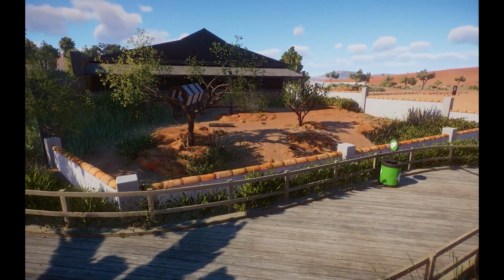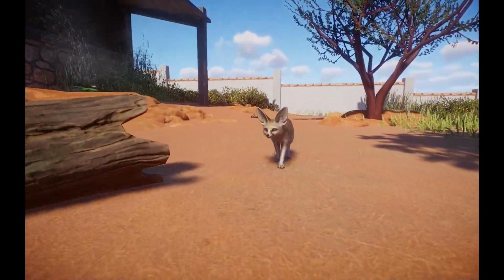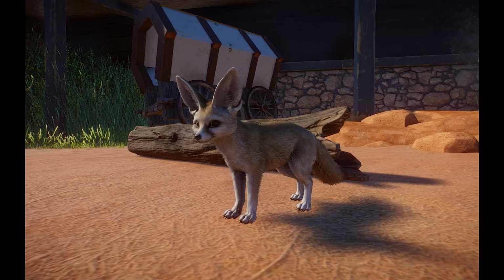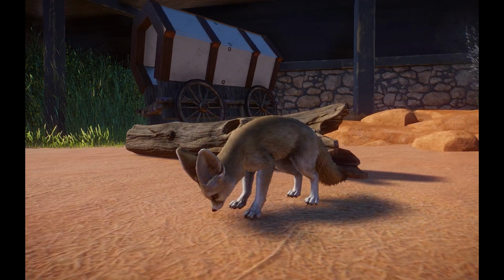Right now we are working on our little Fennec fox enclosure, so let's look at these guys. This is why I always love Planet Zoo franchise. I actually get to take the time to look at these animals while they're actually doing stuff. I know, that's crazy, right? But yeah, I figured we might as well build for these guys.